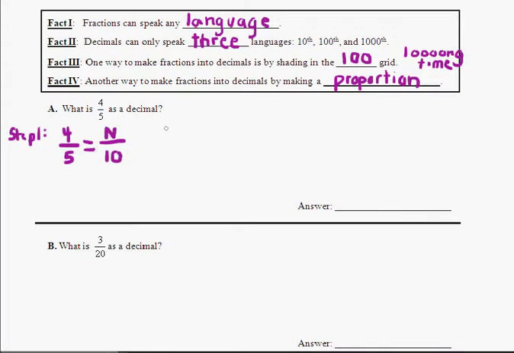That's your proportion. Step 2 involves something you've learned how to do when you have a proportion, which is cross multiply. So you do 4 times 10. Well, that's pretty simple. That's 40. And then you do 5 times n. And what we want that to look like for 5th grade, and you may have seen it a little different elsewhere, is just 5n. So right now all we're saying is 40 equals 5 times a number. There's an invisible multiplication sign there. So we need to figure out what that number is. That's not too difficult.